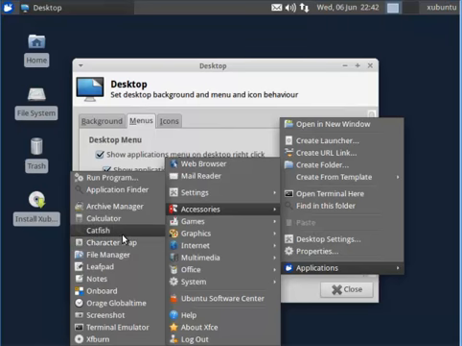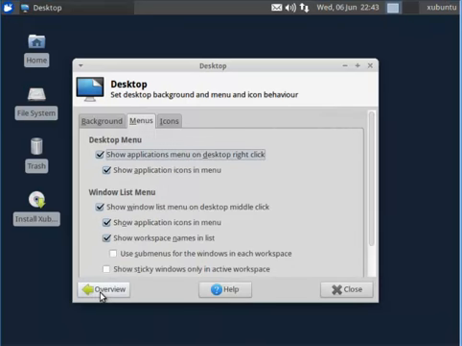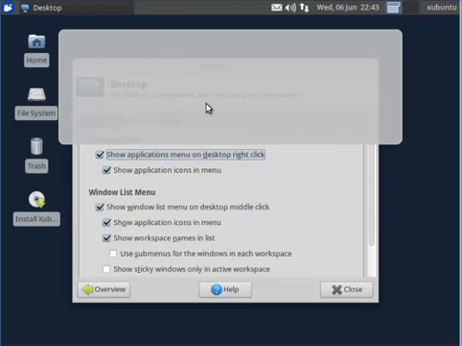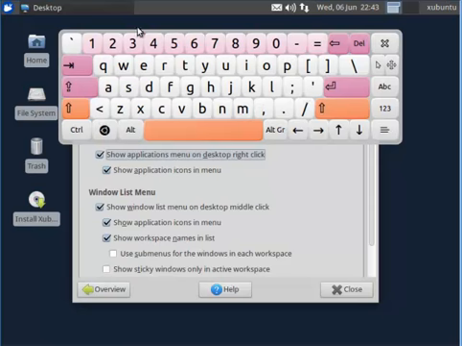Catfish, I don't know what that is. I think that's a program tool, maybe it's probably a finder too, because it has a little magnifying glass. Character map for the layout of your keyboard and stuff, file manager, Leafpad, it's like Notepad, just for putting notes on the computer. Onboard, not really sure what that is, I'll check that out. Onboard, I guess, is a keyboard layout, so it's going to be basically the same.